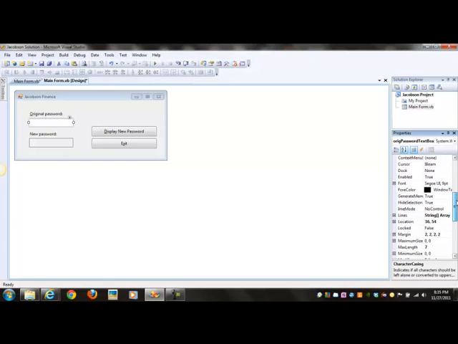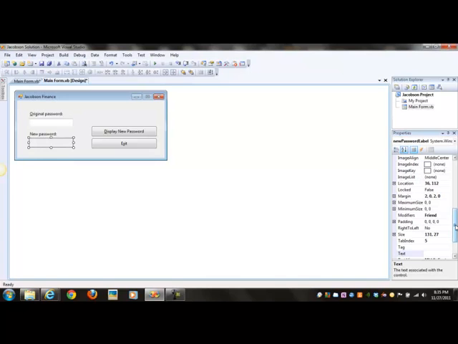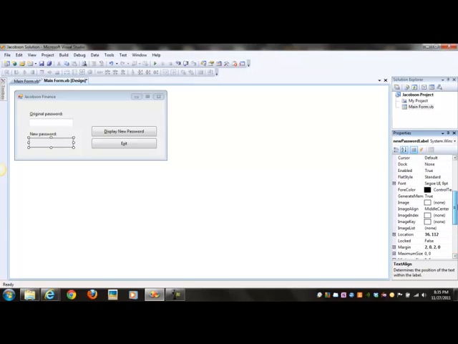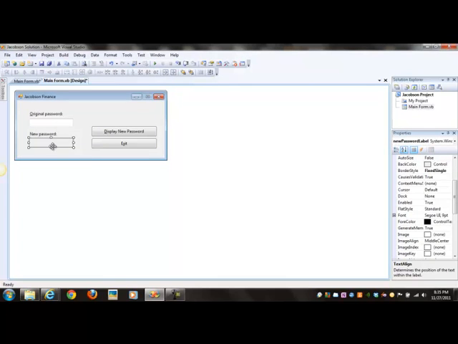One more thing I'd like to set, how about the text align property? Display label, I'd like to make that text align property center as well, middle center. Remember, this one has the 9 different alignments for a label. We don't have to worry about uppercase, lowercase, because that's already going to be taken care of when the text box text property is already going to be to uppercase. So when it gets converted, it'll be an uppercase when it's passed to this label.